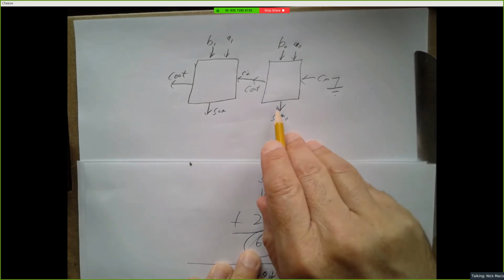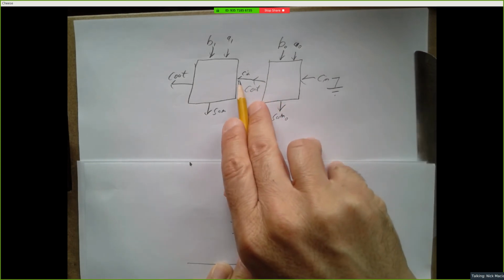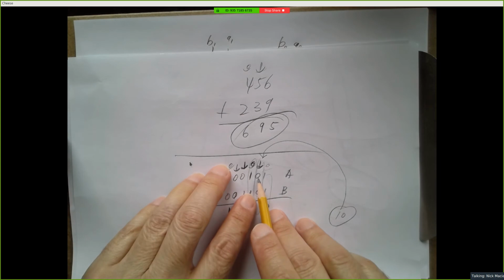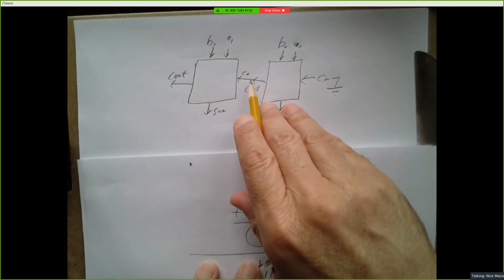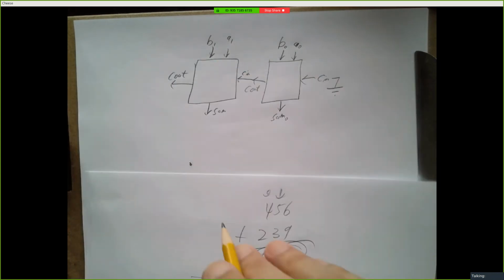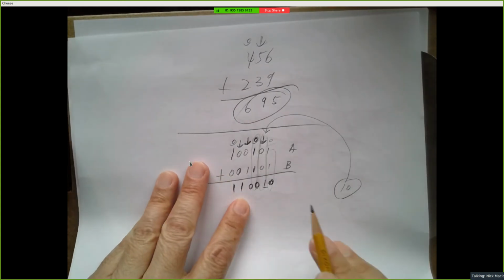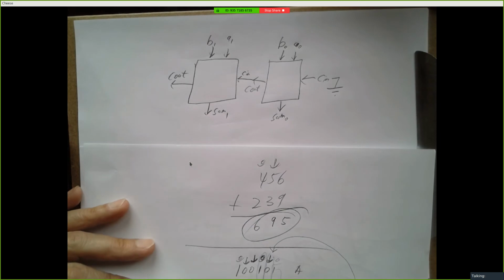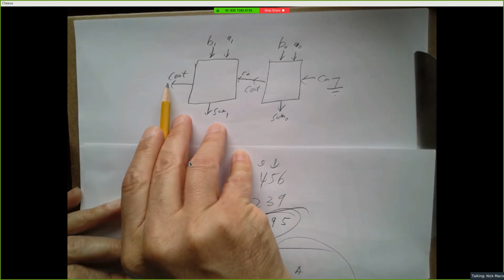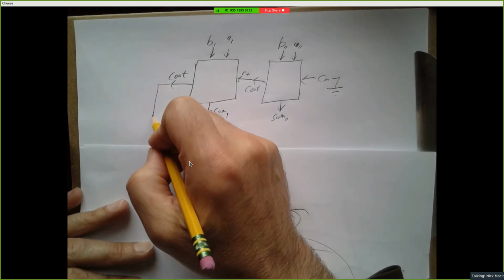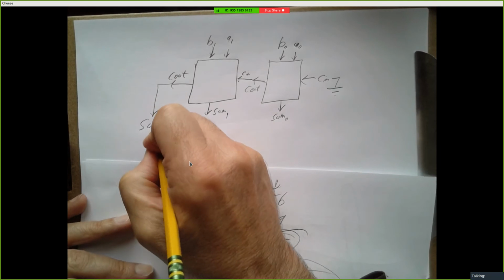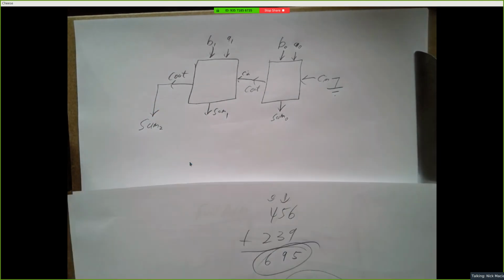This is my sum bit, but the carry out goes into the carry in of the next stage, where I add bits A1 and B1 to that incoming carry, and that gives me my next sum bit right here. And if there's a carry out produced from here, that's going to actually be my final sum bit.